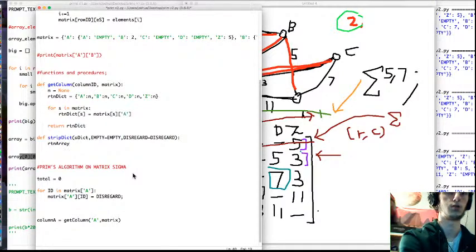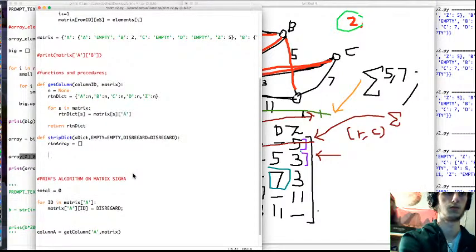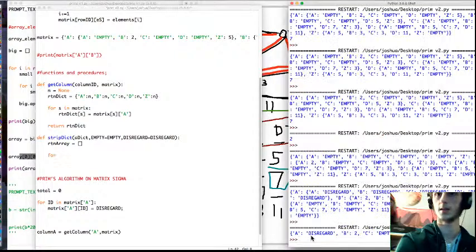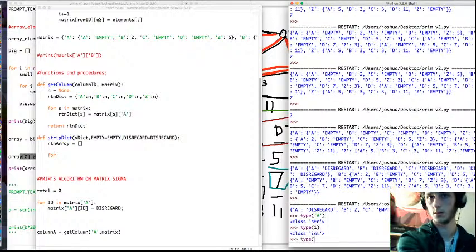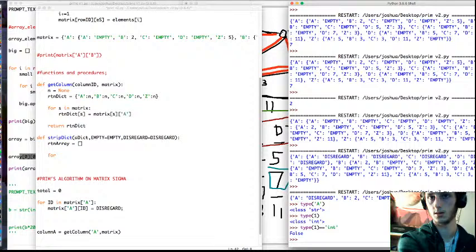I want a different structure. Let's do it like this. Is there a type command? What will this return? Oh. Okay. Did that work? That did not work.